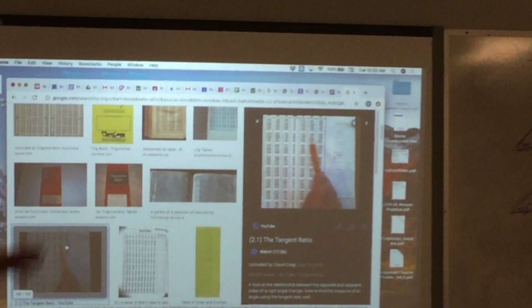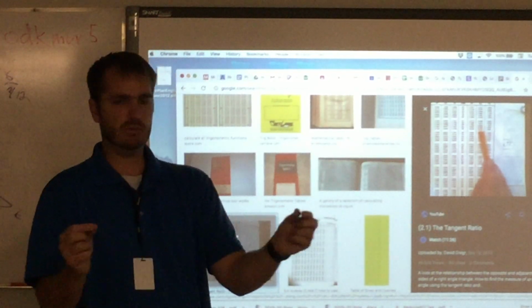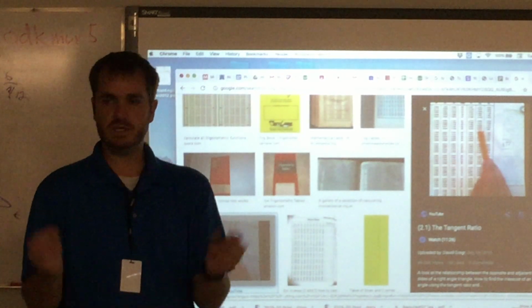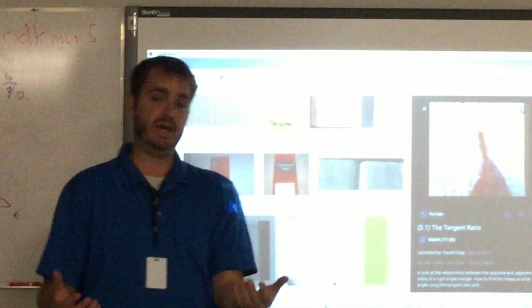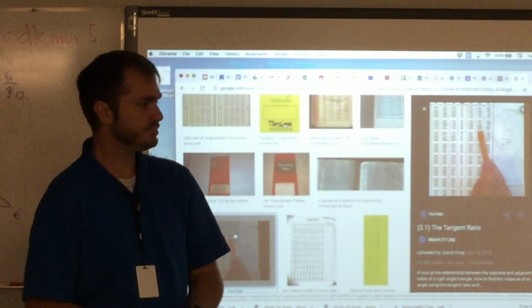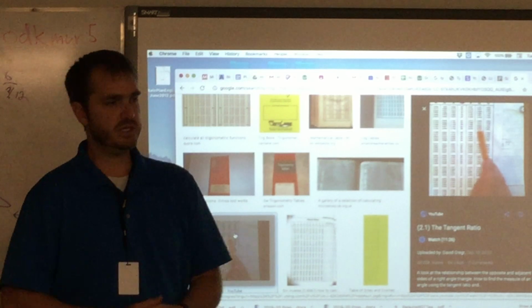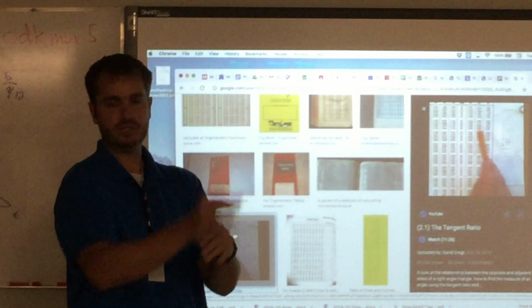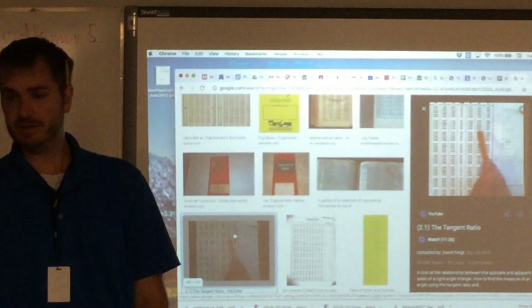In between the time of these trig books and the time of the calculator, some clever people came up with a really neat thing called a slide rule, which is kind of like a ruler, but they slide back and forth, and it would tell you these things. Because there are relationships and patterns between these, and eventually they found those patterns, and it saved them a whole lot of time. But for a long time, if you wanted to know sine, cosine, tangent, there weren't calculators. You either went and created the triangle yourself and measured them, or you looked it up in a book. Aren't you glad that you don't have to do that?